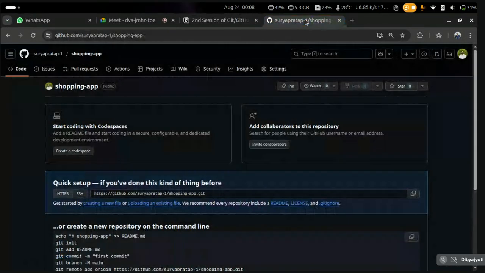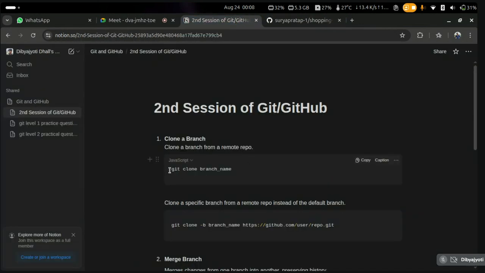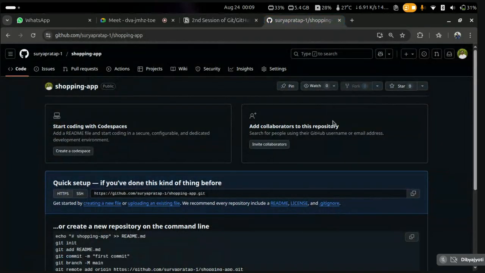I have created a fresh shopping app repository, so I will clone that. For cloning, there is a specific command. Let me show you. Git clone, and it's not actually a branch name, it will be the URL of the GitHub repository.